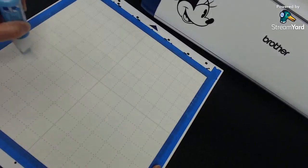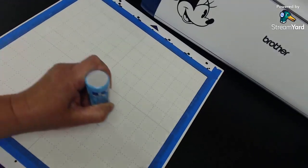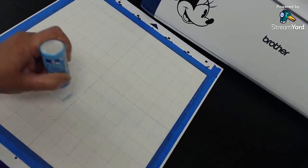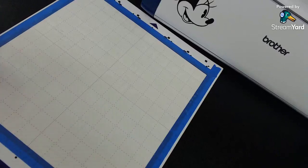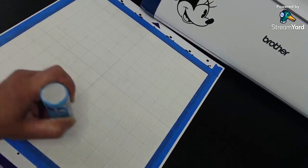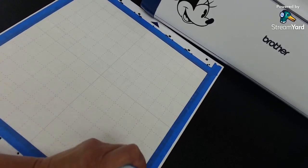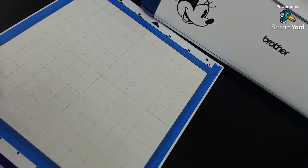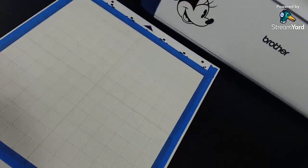And I go about a half inch or so, because the tip's about a half to three-quarter inch, and it works really well. Just go back and forth. Try not to get big goops of glue in the same place. So I just go across it back and forth, and it works really well. Like this one, I don't think has ever been restuck. I don't think either one of these have ever been restuck. So after you restick them a few times.